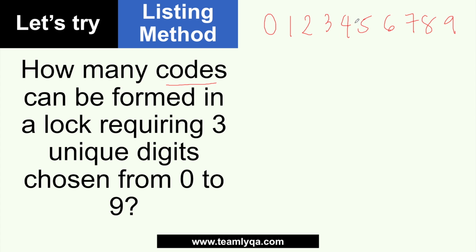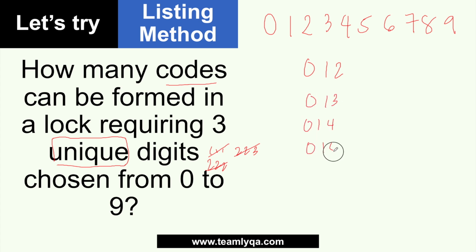And if you start listing down the digits, because they are unique, ibig sabihin bawal mag-ulit ng digit. Ibig sabihin hindi pwede yung 111 or 222 or 223, anything na may ulit, hindi pwede. Ang ibig sabihin nun, if you are going to list it down, you can start sabihin na natin with 012, 013, 014, 015, hanggang maubos mo silang lahat. Okay? So, tatapos ko dito, meron kang 018, 019. And then, hindi ka pa doon matatapos.